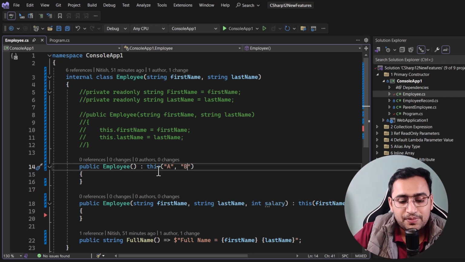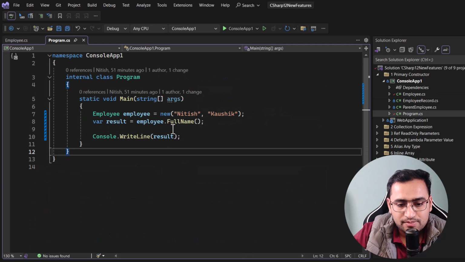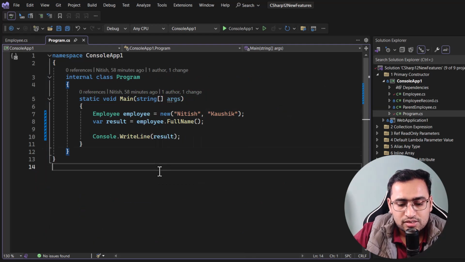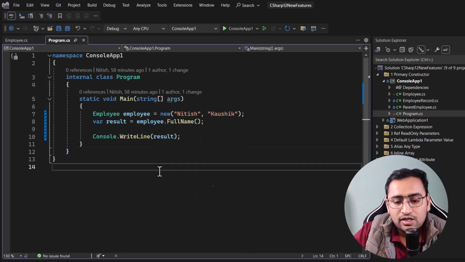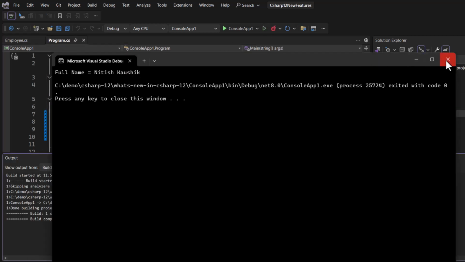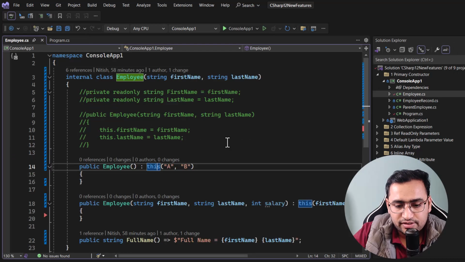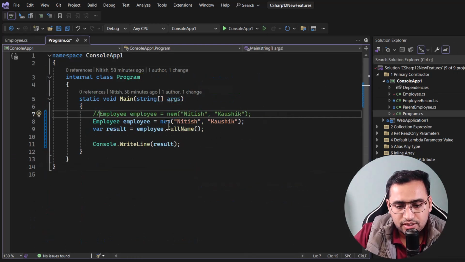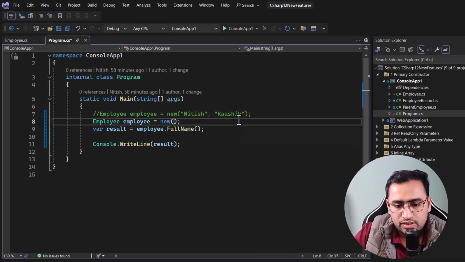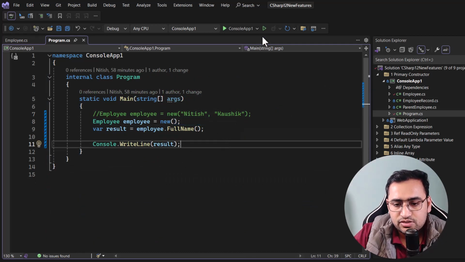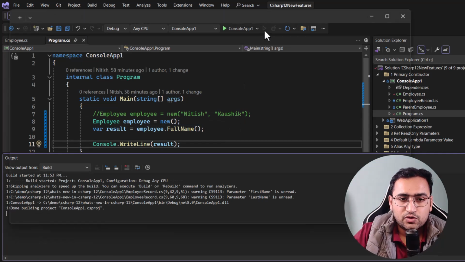if I want to create the instance of my class by using this parameterless constructor. So here I am on this Program.cs. First of all, I want to run this application without making any change. Okay, let's run it. And here you can see everything is working fine. Now let's just comment this first one, and this time create the instance without passing anything over here, like this, and let's just run it. We will understand what will happen in the output.